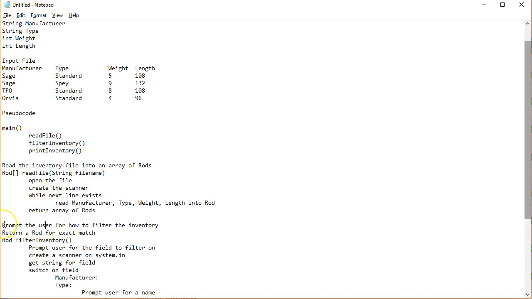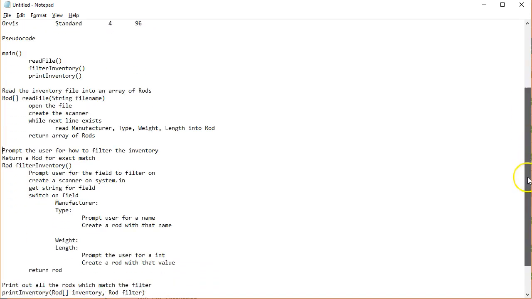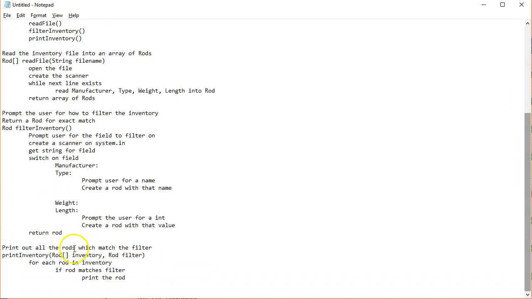And again, the reason why I want you to put it in English and not code is you could have a bug in your code. So I don't want you to list code that could have a bug in it, where I can't tell what the intent is. So whenever possible, use English so I can tell the intent. Right, create a rod with that value. If on the other hand you said new rod and you passed in a couple parameters and those parameters were wrong, well then I'm not going to be quite as sure as to what you're doing rather than saying this here.